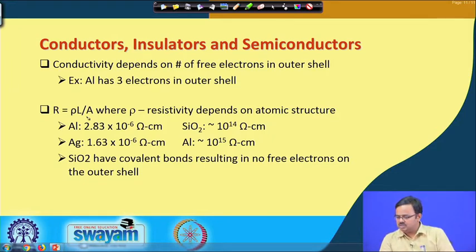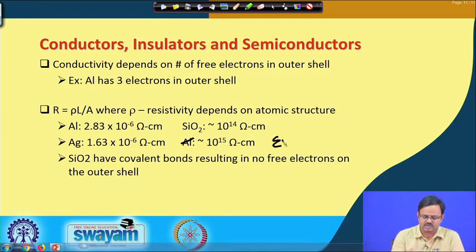The last one, this is a typo. This is not aluminum, this is actually an insulator, like an epoxy. So I will correct that. Please note that this one is wrong, it is actually epoxy. An epoxy, which is an insulating material or an adhesive, has typical electrical resistivities of the order of 10 to the power 15 ohm centimeters.